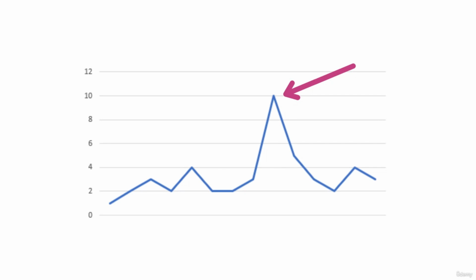As you can see on the screen, on a usual day, the number of followers who are following my Instagram page usually oscillates between 0 to 4. But on a particular day, you can notice that the number of people following my Instagram page has skyrocketed. Around 10 people followed my Instagram page, and you can see that I pointed an arrow to that peak. So you have to ask yourself, why did I gain so many followers on that particular day?